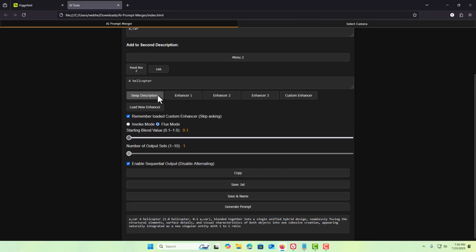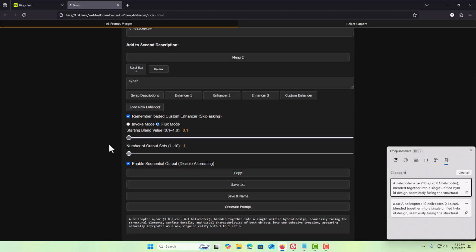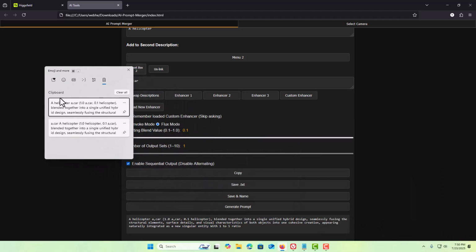Then we'd come up and press swap description, and copy to the clipboard again. So when we open up the clipboard, bring it over here so you can kind of see it. The first one starts off with a helicopter, then the other one starts off with a car.